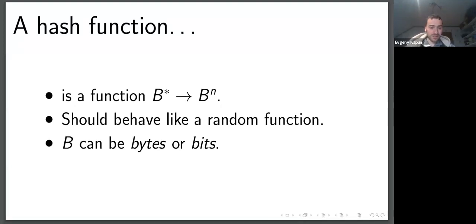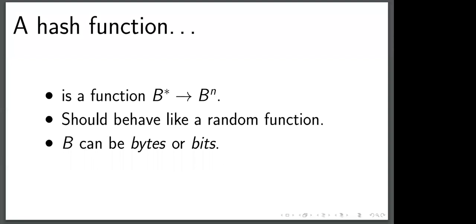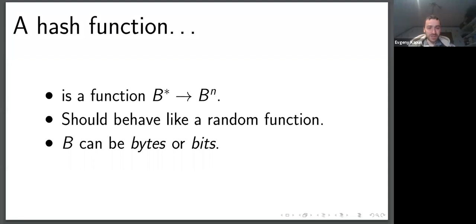And also, the set from which input and output sequences are taken can be the set of all bytes or bits. In fact, many hash functions, for example MD5 or all SHA functions, are defined in terms of bits rather than bytes. So it is possible to use those functions to hash sequences of bits which are not a whole number of bytes, but only a small number of implementations actually support this. For this reason, if you look at the definition of these functions, you can see, for example, that they use message length as the number of bits, because they are designed to support any number of bits.